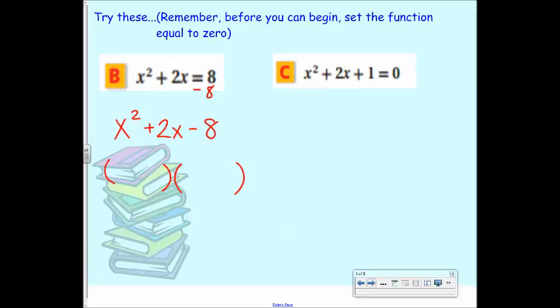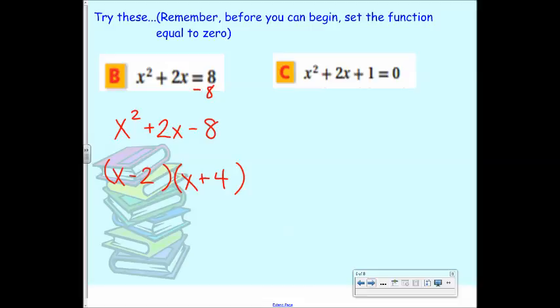Binomials. This is a simple one, right? So this just is what? X and x. Okay, something that's going to multiply to negative 8 that adds to 2. So what would multiply to negative 8 and add to 2? Almost. I mean, negative 2 and 4. Why is it negative 2 and positive 4 and not the other way around? Because you need to get a plus 2, so the 4 is the bigger one, has to be positive.